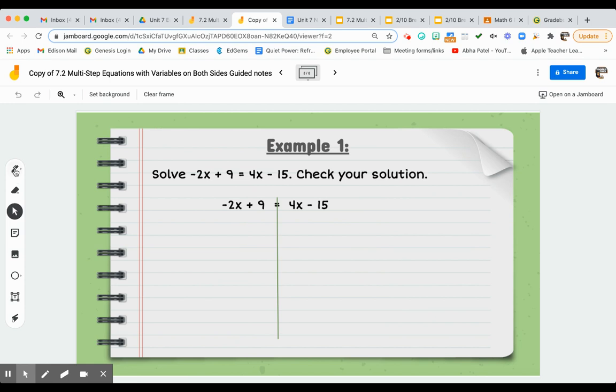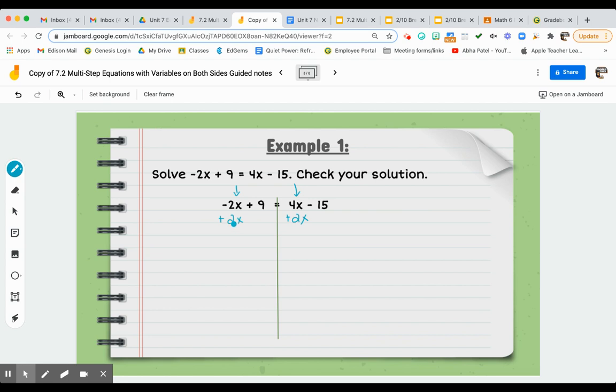So first problem over here. You have negative 2x plus 9 equals 4x minus 2. Your objective is to get variables on one side and the constants on the other side. Like I said, I'm looking at the x terms first, and my preference is to keep the x terms positive. The way you would do it is look at the coefficients of the x terms and identify the smaller one. In this case, the negative 2 is a smaller coefficient than the 4, so I'm going to add 2x to both sides. You can subtract 4x as well.